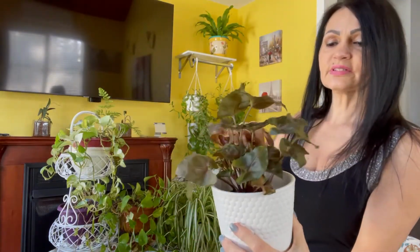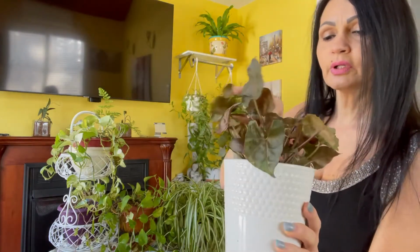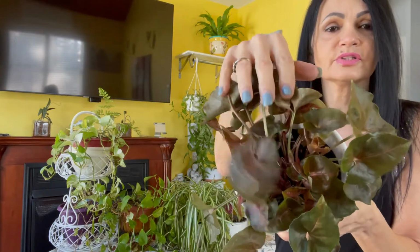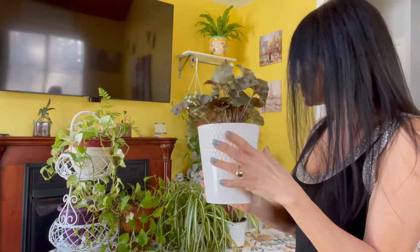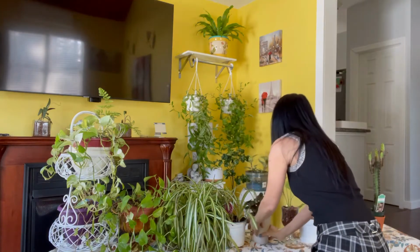It's got the dark leaves. Look how beautiful this is. It grows in a cluster. See how it grows in? And it's growing nice and full. I have this one in quite a bit of light. The room I have this in is all surrounded by windows.